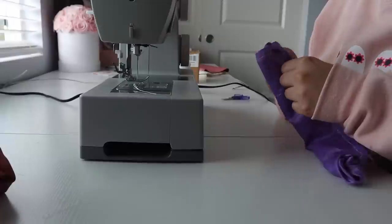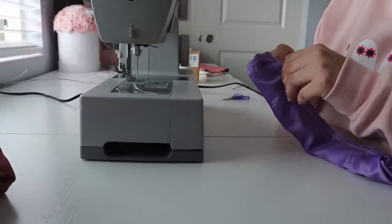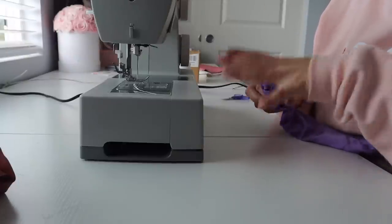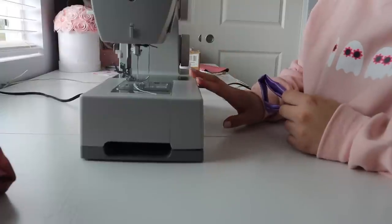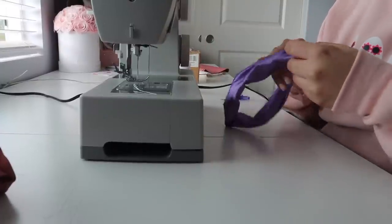I love it so much. I was using my mom's sewing machine for a while, and it was just like a little brother, like, casual sewing machine. It wasn't like commercial or industrial or anything, and neither is this one, but it is definitely a step up, and it even says it's heavy duty, and it definitely is. I'm so glad I got it. It was $200, and for that price, I think it was a really good purchase. I'm really happy with it.